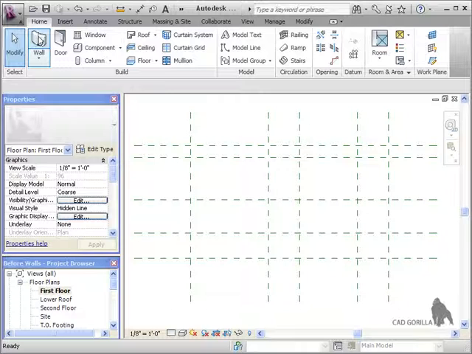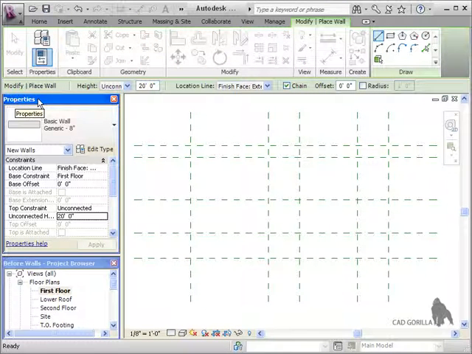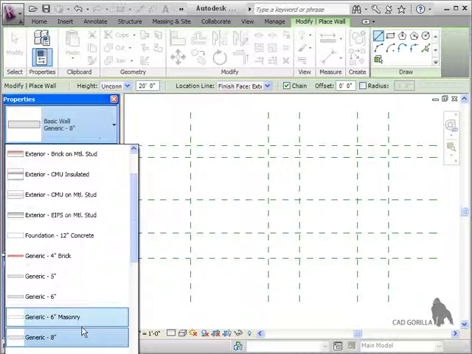So I'll again launch the Wall tool from the Home tab of the ribbon. Before I go selecting or sketching anything, let's take a look at the Wall Properties dialog. The first item here is a drop-down menu known as the Type Selection menu. Right now, it's set to a generic 8-inch basic wall, but when I click the drop-down arrow, you can see there are many more default wall types available.